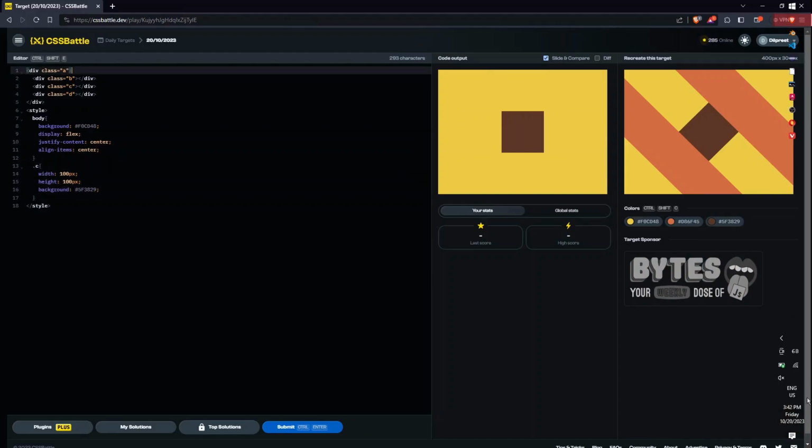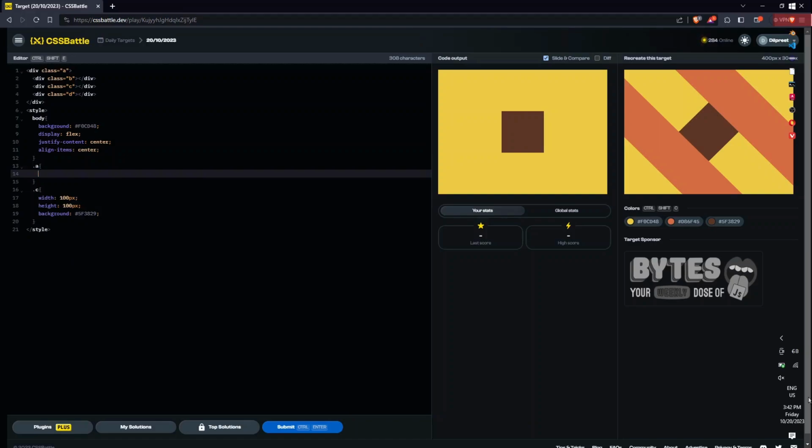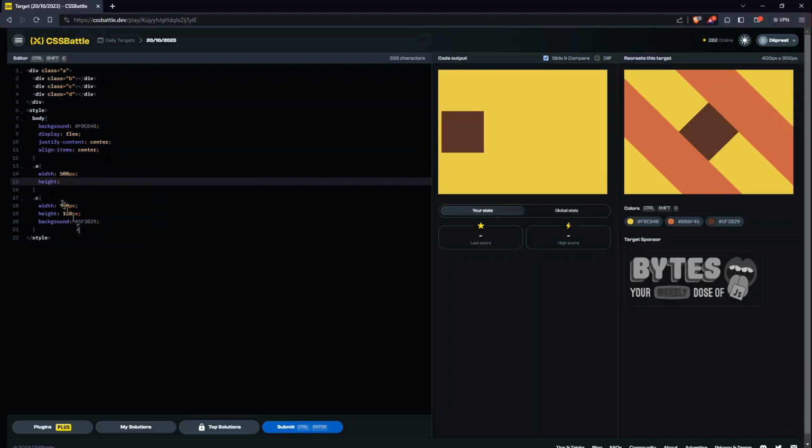Now, as you can see, all three divs are inside the A div. So what I would simply do is A. I'll give it a width of, what should be the width? 500 pixels. Okay, and a height of, you can see this square is 100 by 100. So I'll go for 300. Three of them have equal height, so if we do the addition, it should be 300 pixels. So that's it for the A div.